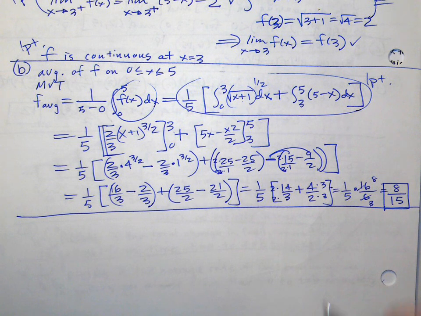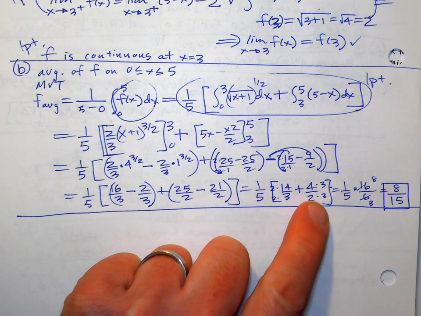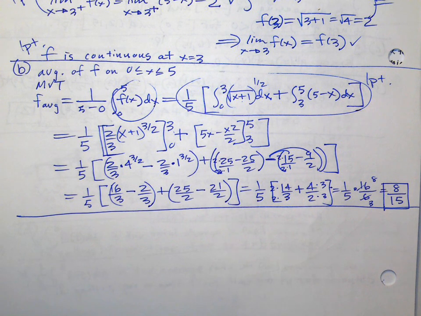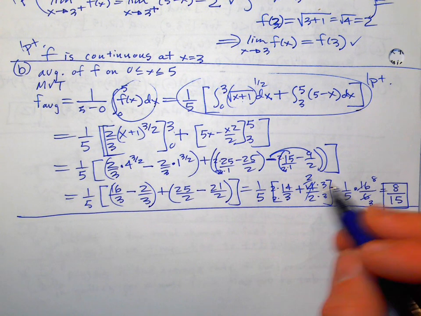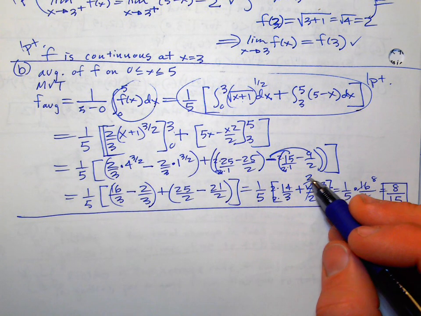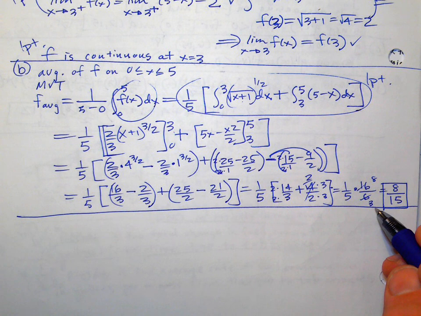I mean, I don't know. Can't find the mistake. 28 minus 12 is 16 over 6, right? The other thing is we could have said, well, this is 2 and just 2 over 1, and then it'd be 14 minus 6 is 8/3, which is what I got.